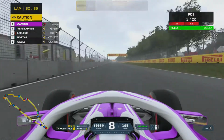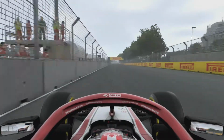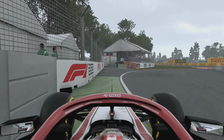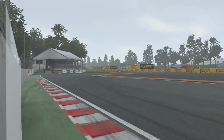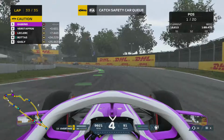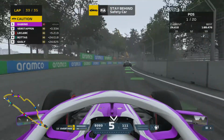This is looking like back-to-back wins, but Nicholas Latifi is out of the session, and he brings out a full course safety car. Let's see what this idiot's done to bring out a safety car. Into the chicane, floors it, and flies his car into the wall. What an absolute buffoon. Let's see a replay of that again. Into the chicane now, and oh boys, look at that. He's took off his back wheel, his rear left is off the car, and his front wing goes flying across the track. This guy is such a loser, bro, and he's brought out the full course safety car. So that 3.7 second gap to Max Verstappen is going to get cut right down.